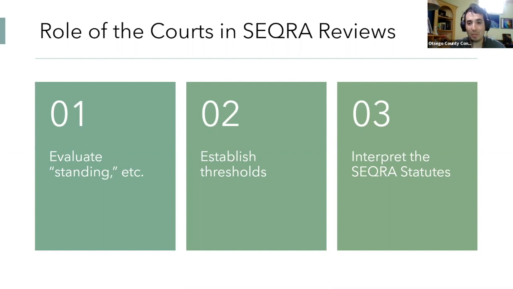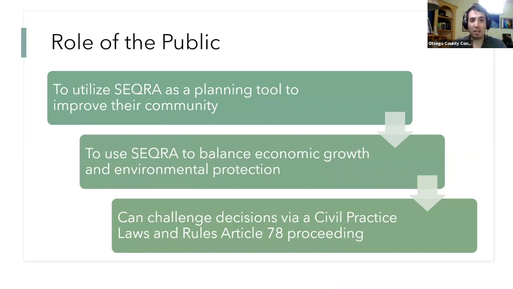And finally, their job is to interpret the SEQRA statute and its implementing regulations. Most likely they will read what the regulations say, and through reviewing previous case law or other relevant legal decisions in the NEPA space, they'll decide what the regulations mean as they were written. And ultimately, in the role of the public, their main role is to utilize SEQRA as a planning tool to improve their community.